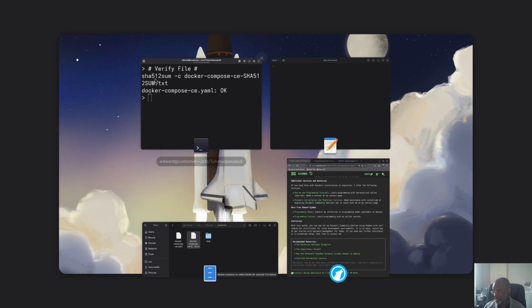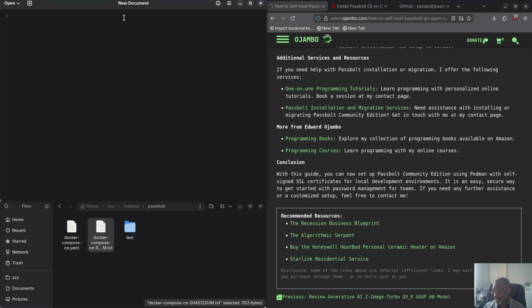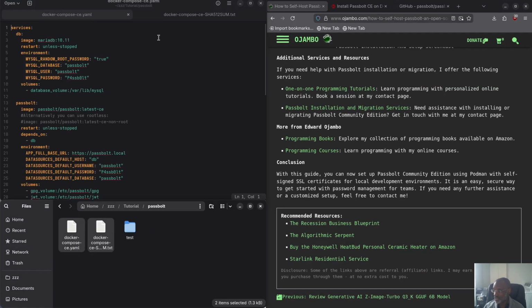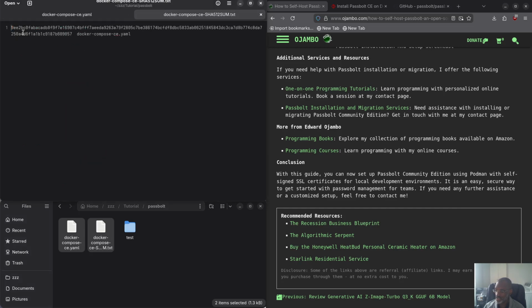Now let's head over to the text here, because I'll show you what both of these files look like, so you can take a look. You see this checksum is basically a key, and it's how you verify the integrity of the downloaded file.